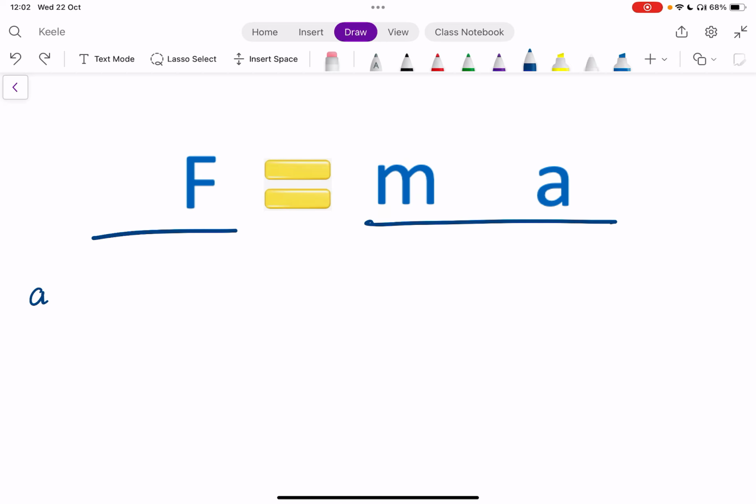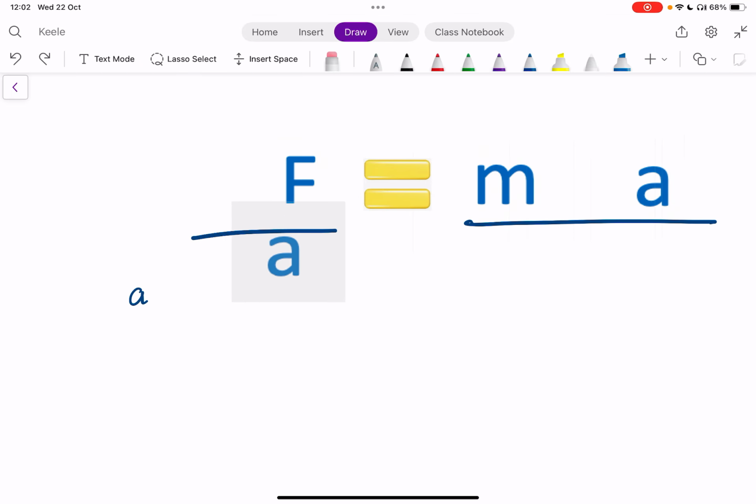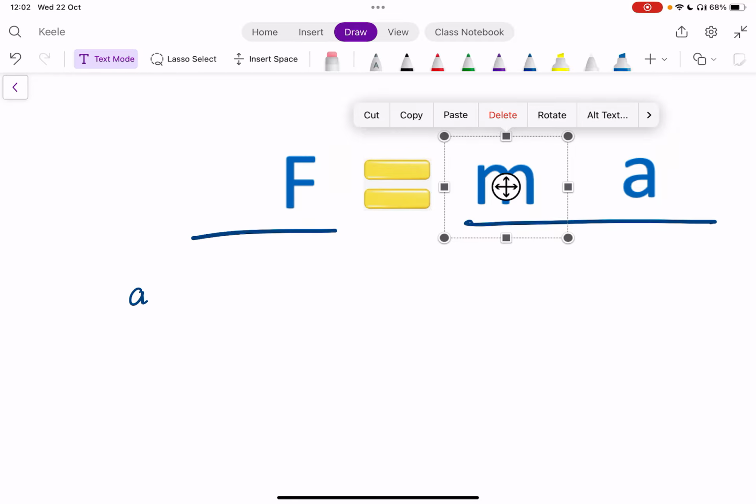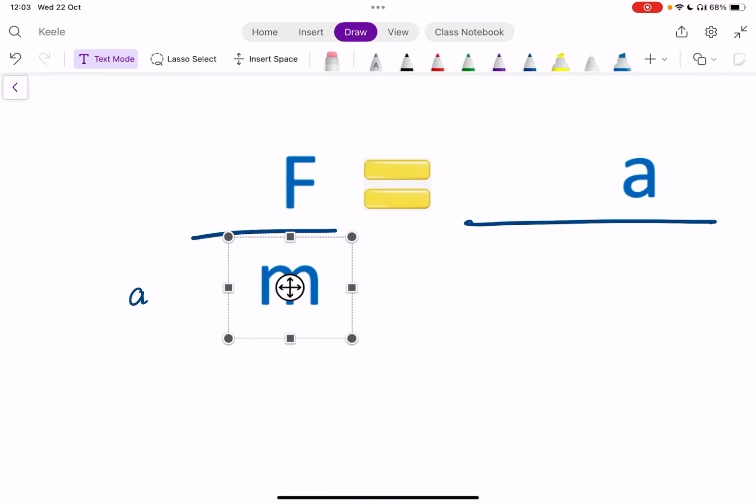No. So what do we do? Do we move the a? Well, that would be kind of stupid if you think about it. Because if I move the a, the only place I can move it to is across the equal sign, which means it becomes divide, and it's still not on its own. So why would I do that? Leave it where it is. To get a on its own, we've got to shift everything else out of the way. Pick up the m, move it across the equal sign. Okay, so once again, I've got this backwards, but I can just write this however I want. So a equals f over m.